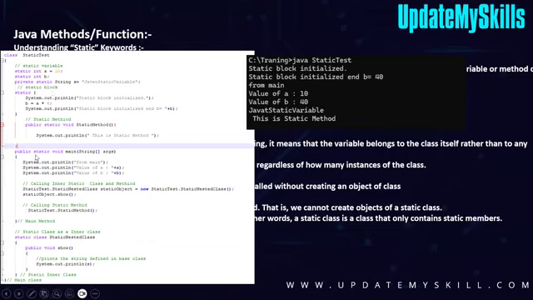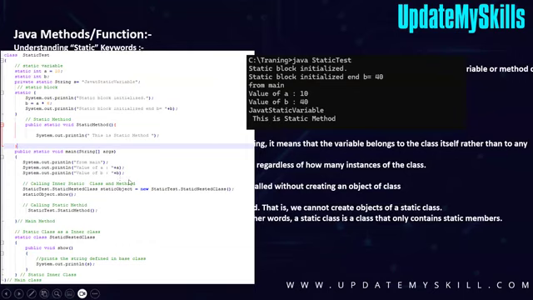From the main method. First is the main method, definitely, because from the main method only we create objects. Suppose here, public static void main, I created a static object. So first this is invoked, then it goes to the static block. But in this case, it invokes the static block first, then it goes to the next line of code, the main method. So here the static block is initialized, and it went to main, and variable a is equal to 10, variable b is equal to 40.